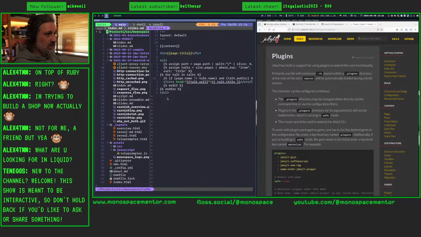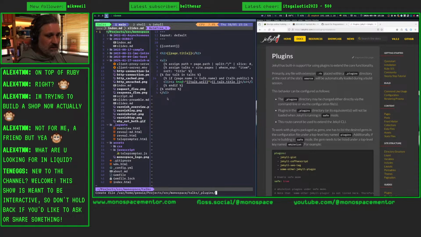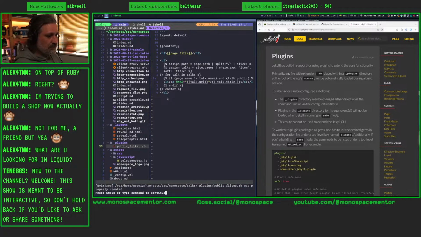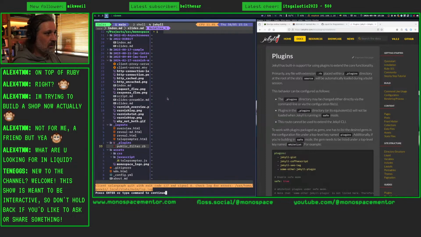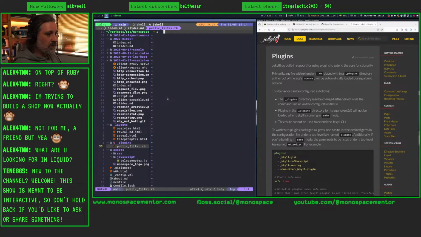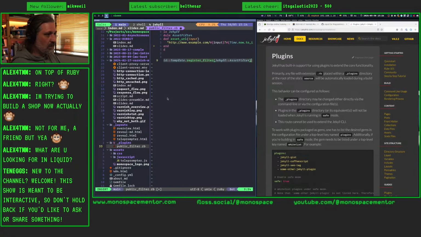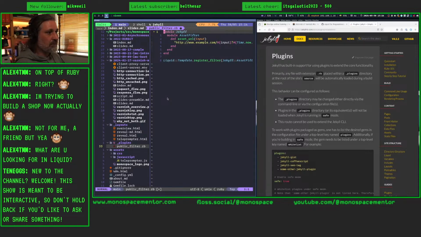Let's go to the top of the site, talks/_plugins, and in there we'll call it public_filter.rb. And in here, oops, yeah, we'll have the Jekyll module.